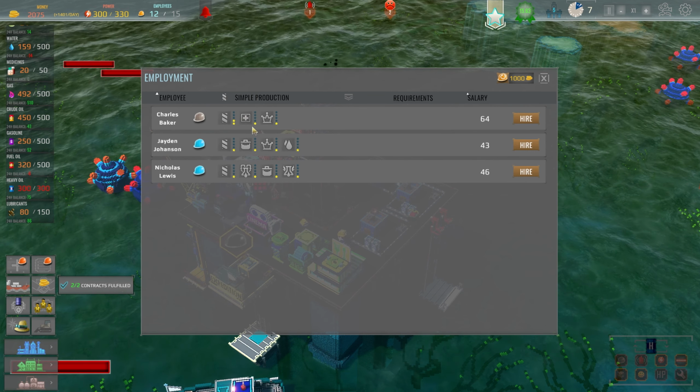And then employees, basic education. Yeah, we're gonna research that right away as well. Expedition finished. Sinking ship. Your explorers are back and have recovered 400 fuel oil. Okay, that's a lot of fuel oil. That is in the dead of night.